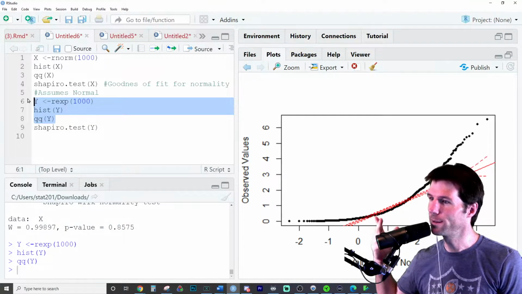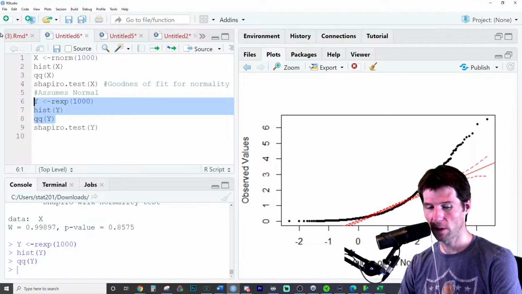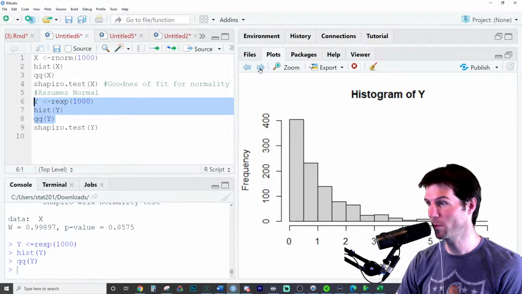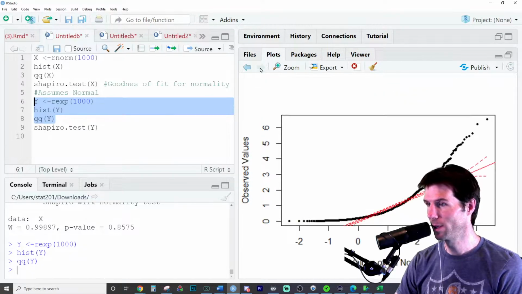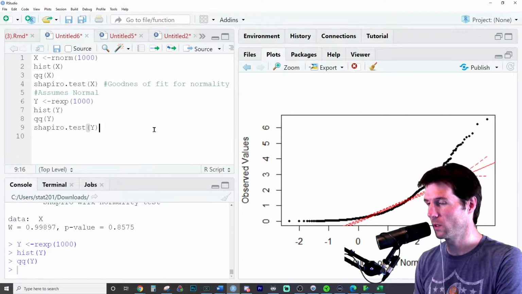This is not a p-value, but it'll give insight of what the p-value will be. Because here's what the histogram looked like. And then you're going to reject that this is normal. So that's your histogram. Here's your QQ plot for the same data. And then what do you think the p-value is going to lead you to decide?